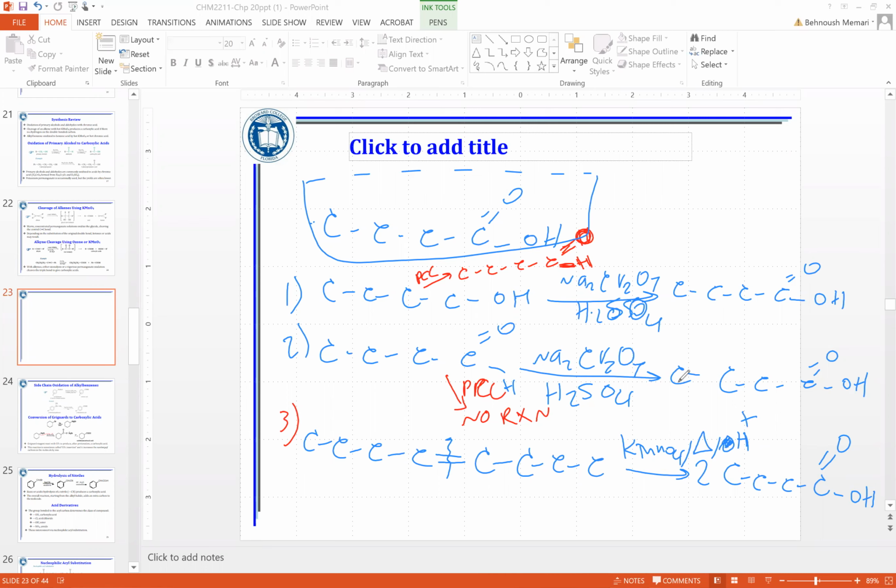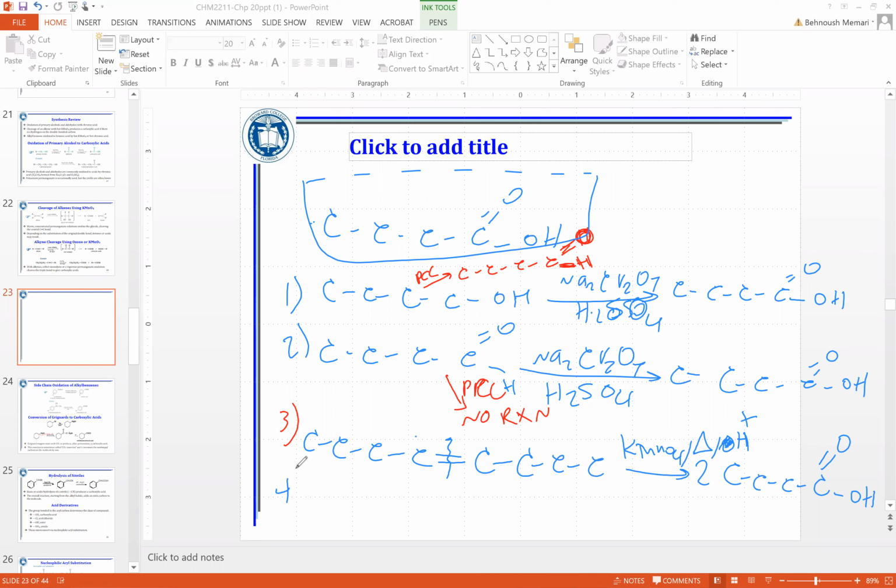So I have to use hot permanganate in acidic condition in order to change this to carboxylic acid. And on purpose, I used an 8-carbon alkene with the carbon double bond being between carbon number 4 and 5. So if it cleaves through the carbon-carbon double bond, it would give me 2 molecules of that. Then I don't have to be worried about purification and other problems. Okay, so those are 3 methods.